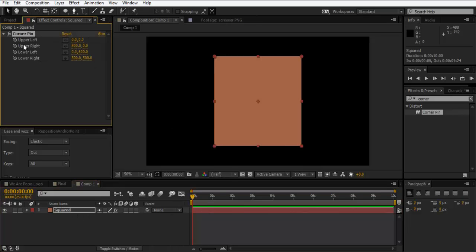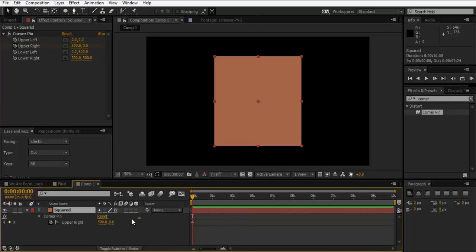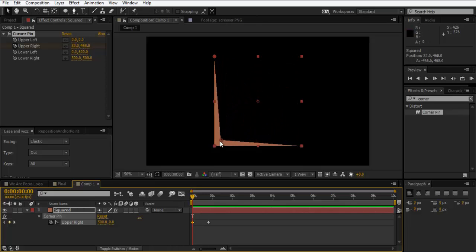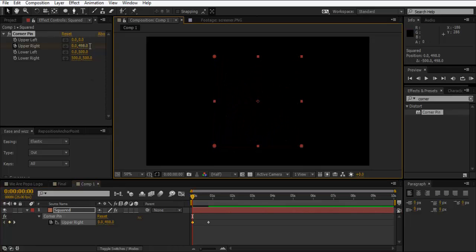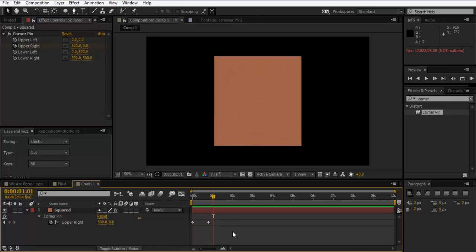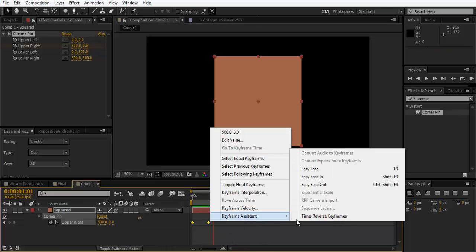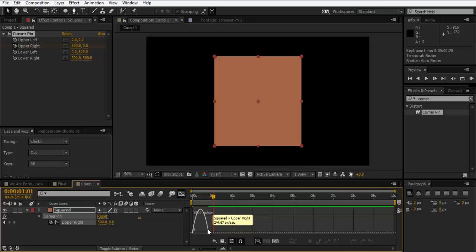Let's reset this. I'm just going to put a keyframe on this corner pin, right? So we put a keyframe and press U to see the keyframe. I'm going to hit Shift Page Down for 20 frames and put a keyframe. This is the initial state, the last state. So I'm going to go to the beginning and push this one here. I'm making sure this is 500, exactly the size of my layer. Great. Now all I need to do is play with the keyframe speed, easy ease, and make it fast or slow.